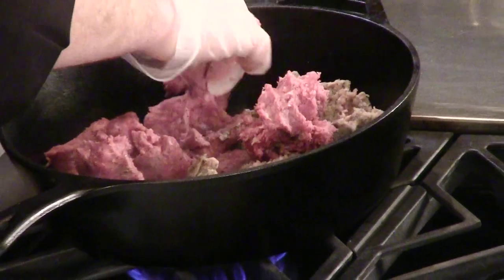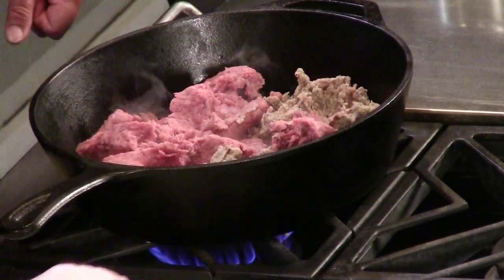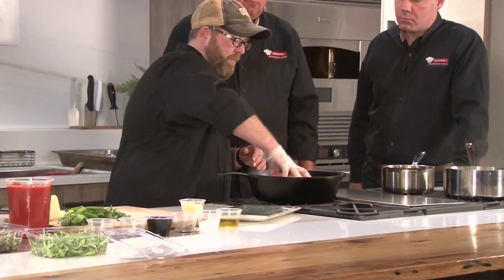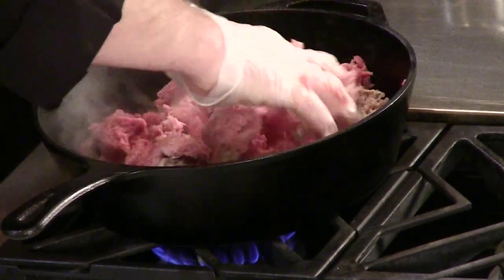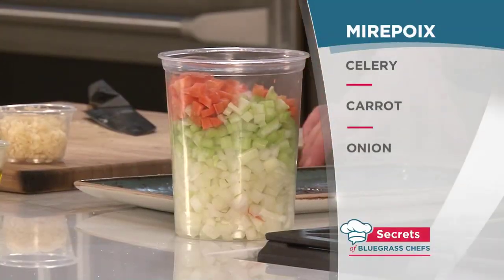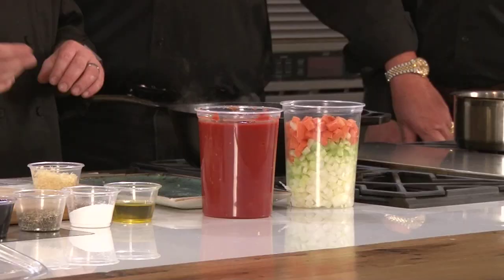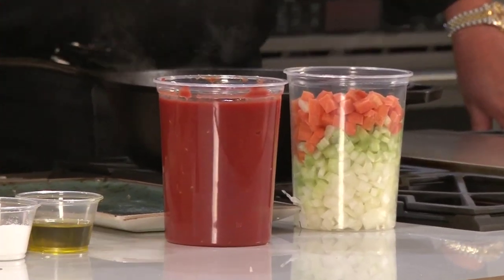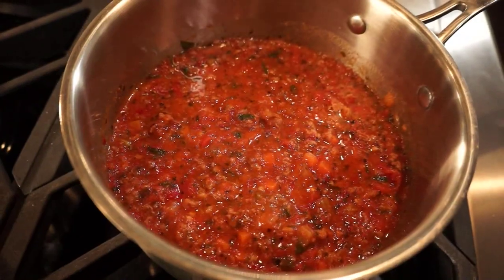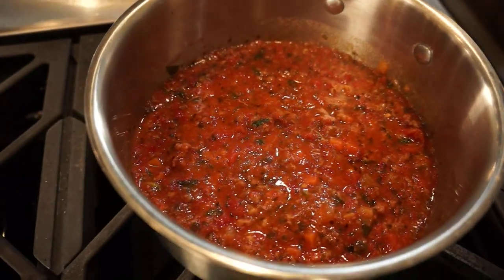This is another one of those slow and low dishes — it's going to take us two hours to simmer this sauce. We have a little bit pre-prepared. You can see the nice red on the Black Hawk Farms meat, and then we go in with the lamb. In the bolognese we have the mirepoix. We're going to do our seasoning: dried basil, dried oregano, a little crushed red pepper to give a little spice. Then the tomatoes, cabernet, a little red wine — just simmer it down. The longer it goes, the more flavor develops — we take it for about an hour to an hour and a half.